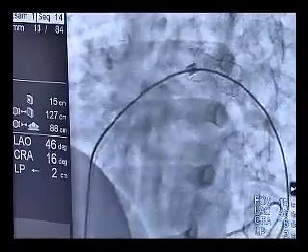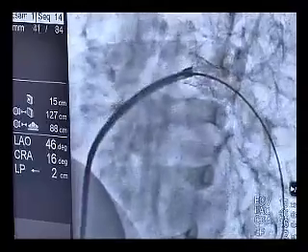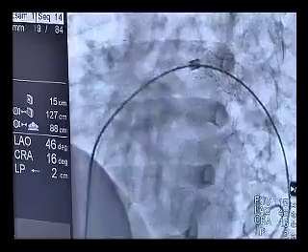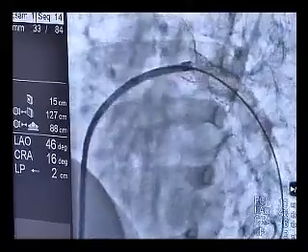Well, let me ask the audience while we're here. How many of you would have pre-dilated this with a cutting balloon first? Only a small number. How many people would use a higher pressure balloon here, like an Atlas or a Conquest, to open it up right now? A few more hands.